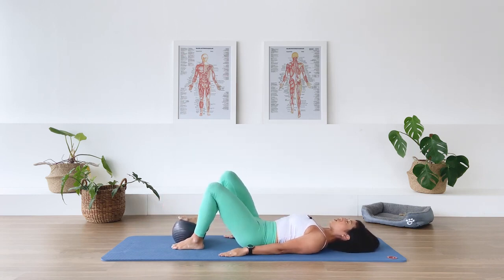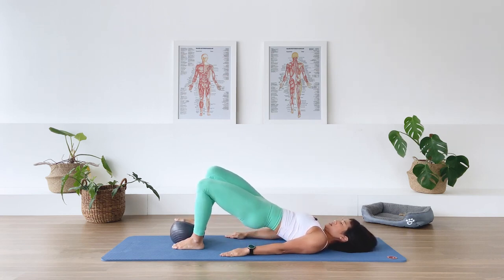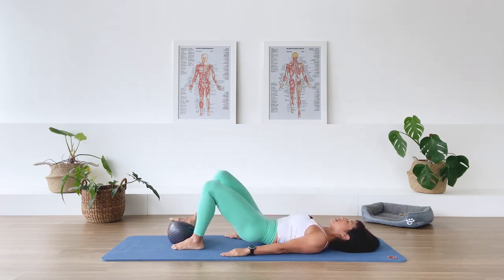And we curl the pelvis. You press the ball down, send the pelvis to the knee. Press the arms, lift a little higher. In breath. Exhale, roll down. And back to starting position again, three more times.